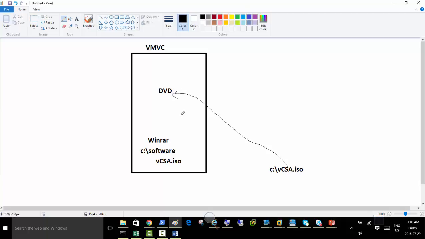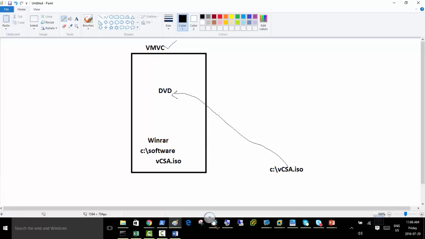We were doing the talk and going through the slides, so we did not do that. We were copying in the background, which is okay. Later, if we need the files, we can extract that and just use those files. Right now, VCSA is still outside there in the host software folder. So on VMVC, we're just gonna go to DVD and mount that VCSA now. So the next step is mounting the VCSA to the DVD of the VMVC machine.